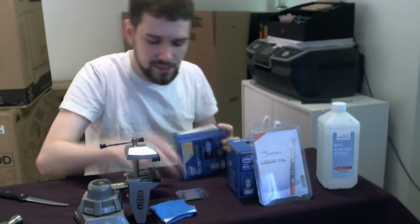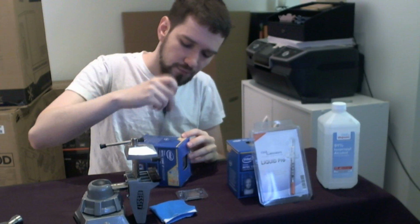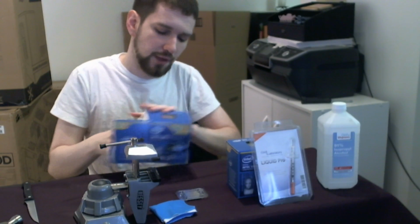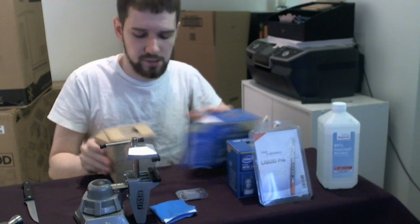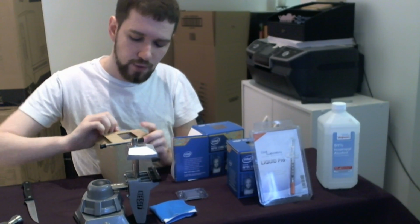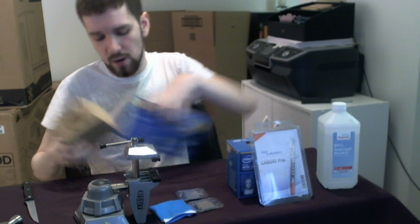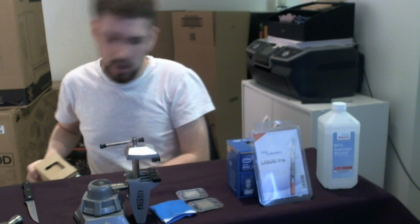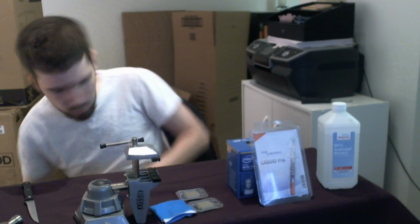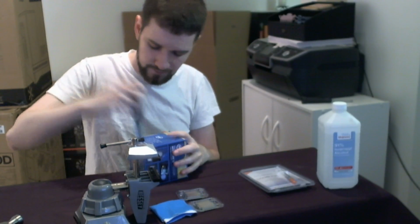If you have a stock chip that you plan on leaving at stock speeds and you never plan on overclocking it, that seal will be fine for you. Nothing terrible will happen as a result of that. If you plan to overclock, though, what's going to happen is you're going to run into a temperature wall far before you reach the voltage wall on the chip because of your inability to cool that die. And I can show you more what we're talking about when we actually rip apart a couple of these chips.